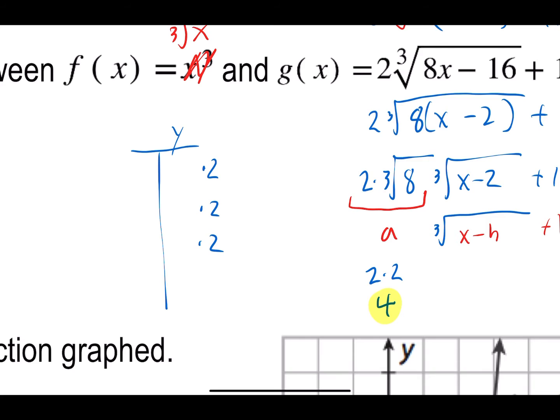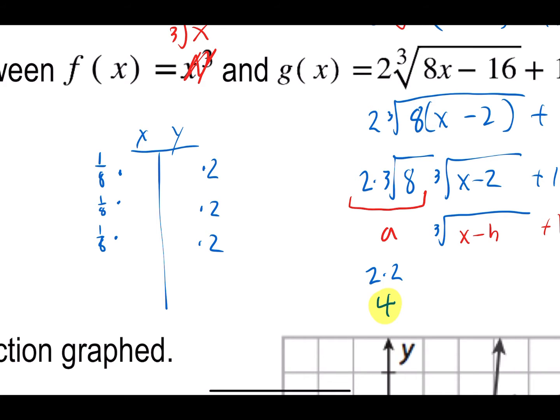That makes sense. But for a horizontal compression of 8, horizontal means x. Take every x value and multiply it by... You guessed it. No, you didn't guess it. It's a horizontal compression of 8. You multiply it by 1 over 8, or divide every x value by 8, which makes no sense in calling this a horizontal compression of 8. We should be calling it a horizontal compression of 1 over 8, which some textbooks do, a lot don't.